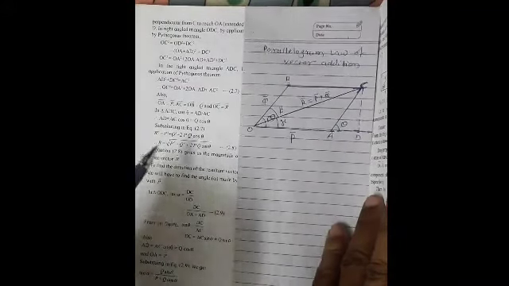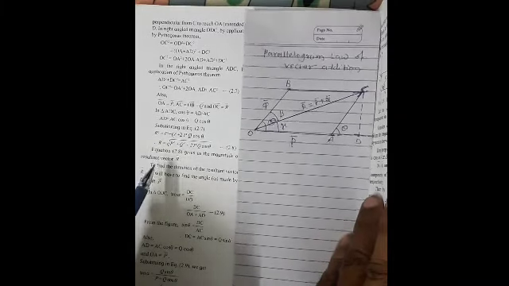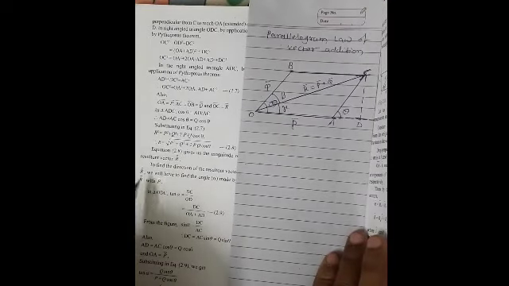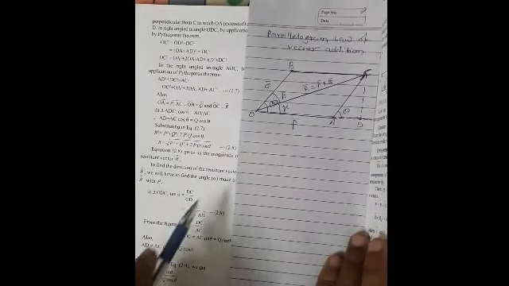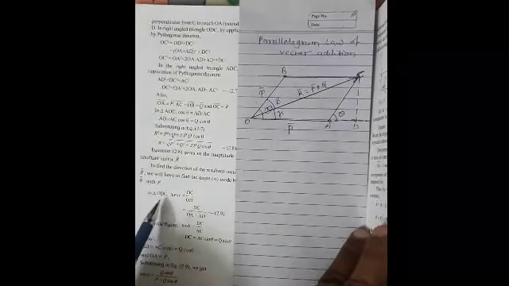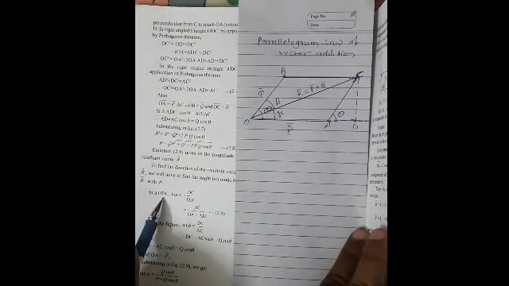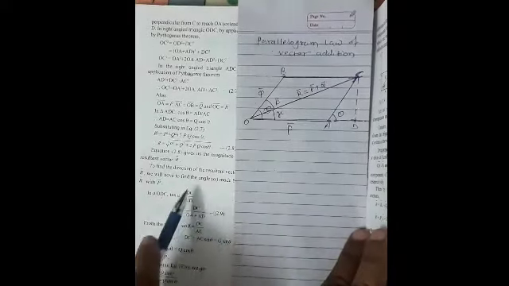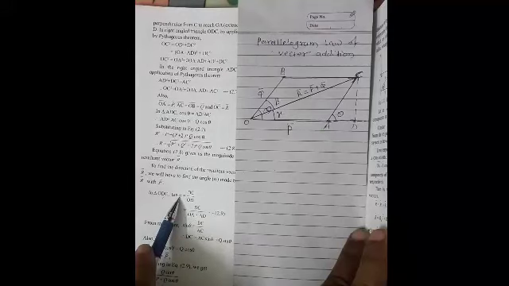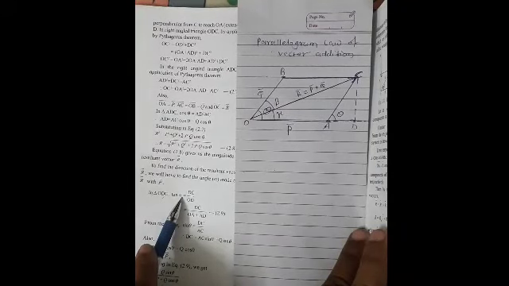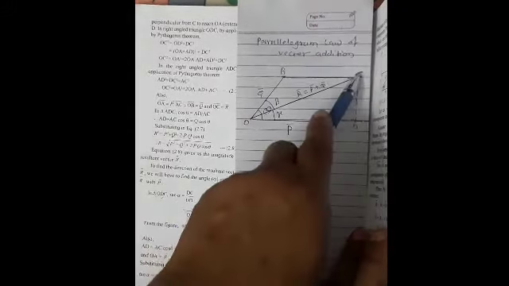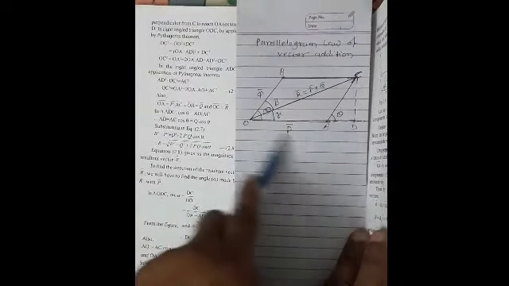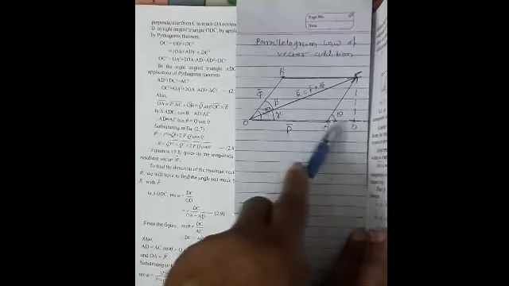In the numericals you have to use this formula: R square is equal to P square plus Q square plus twice PQ cos theta. Then we can also find out the direction of the resultant vector R bar by using the triangle ODC. We have to consider the triangle ODC and find out tan alpha. Tan alpha is a trigonometric relation, opposite upon adjacent, that means CD upon OD. Again, this OD we can write as OA plus AD.